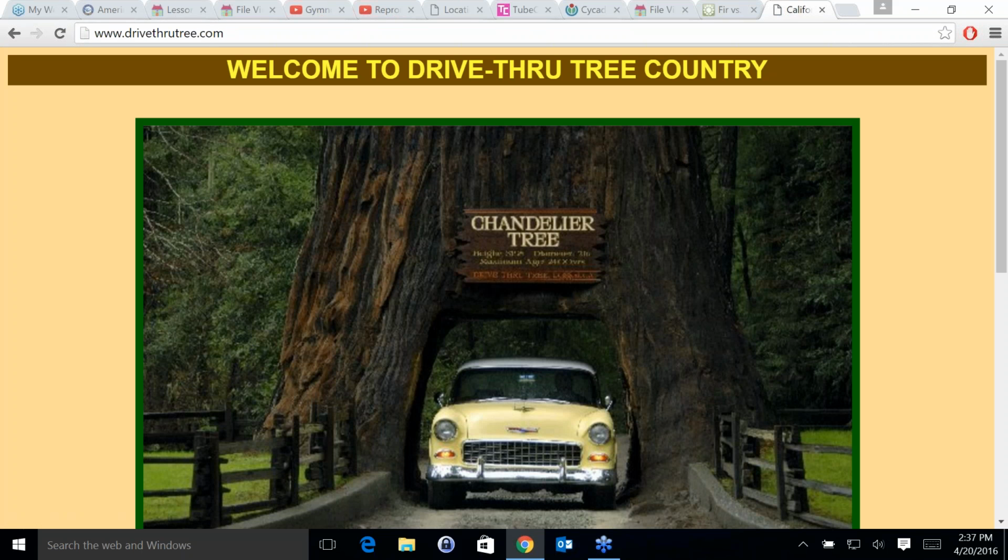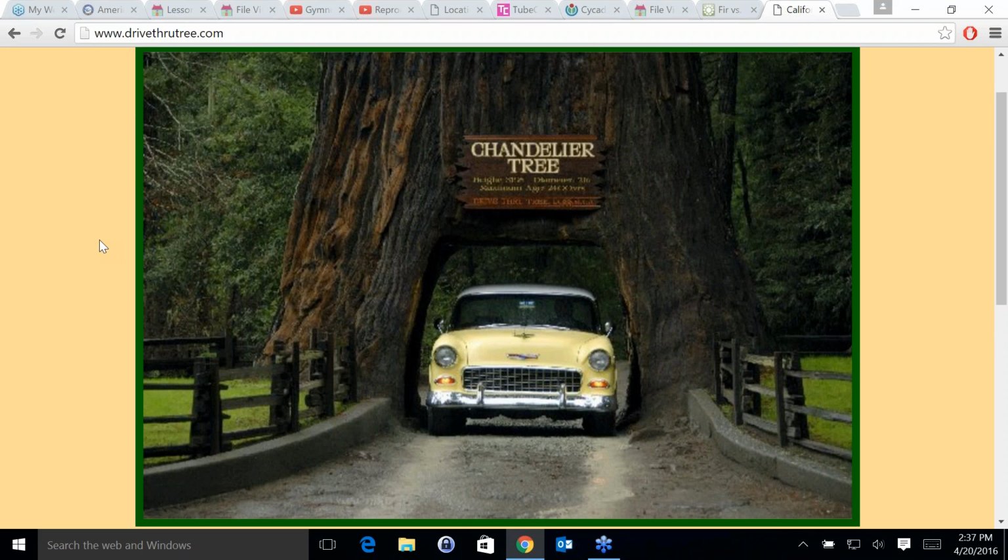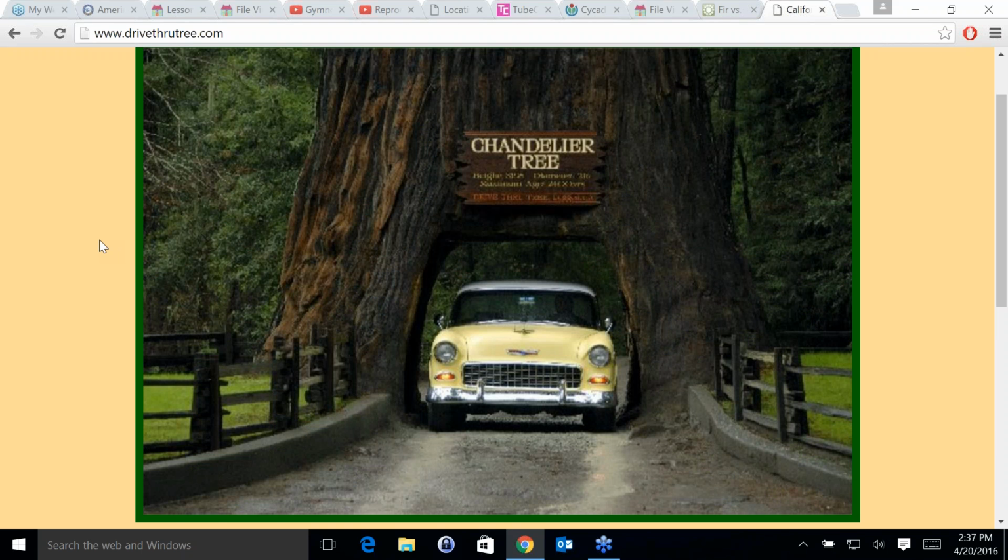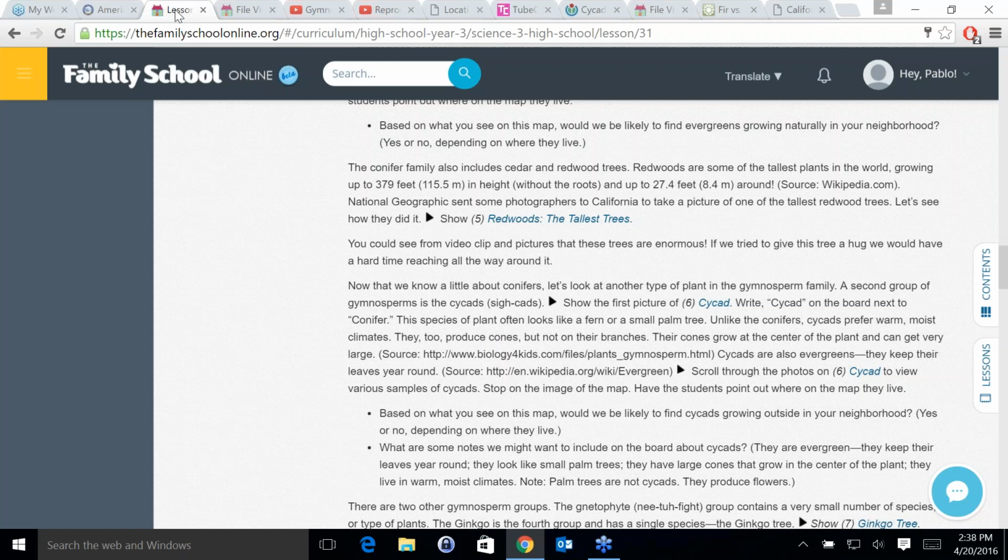Right, okay, so here you have the chandelier tree. Wow, an amazingly large tree. Okay. That is the tunnel tree. Is that the one that you drove through? Is that the same one? Yes. Okay. Excellent. Beautiful. Must have been an interesting experience, really. And Sydney says that her friends have been there also. Yeah, very famous, a very famous tree, really.